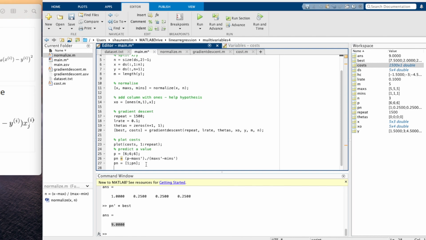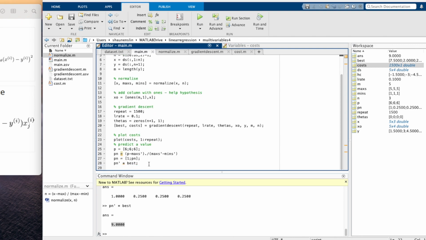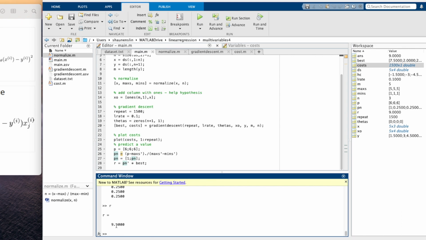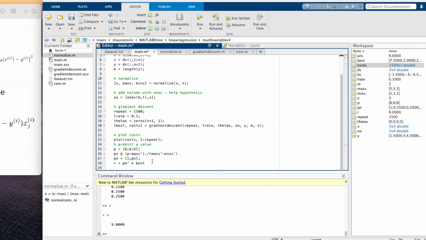I'm going to say Pn transposed times best. For our case, we're just going to print it out. Sorry, result equals. Okay, and there we go. There is our result. In fact, if I take the semicolon out, then it should print it for us.